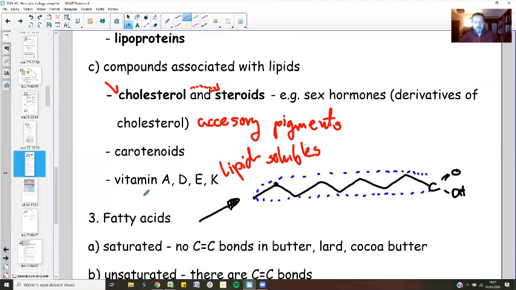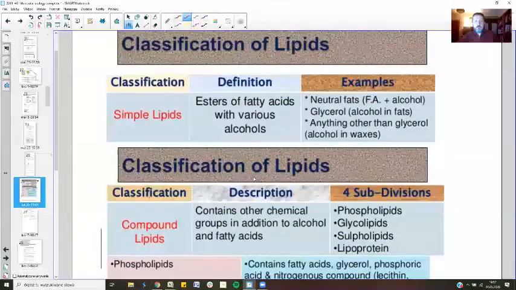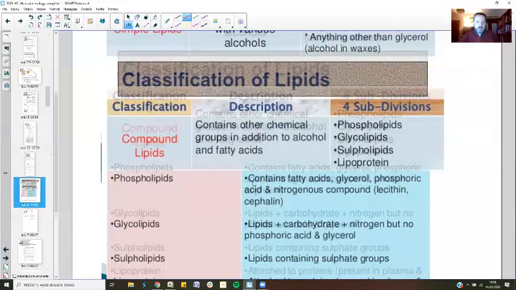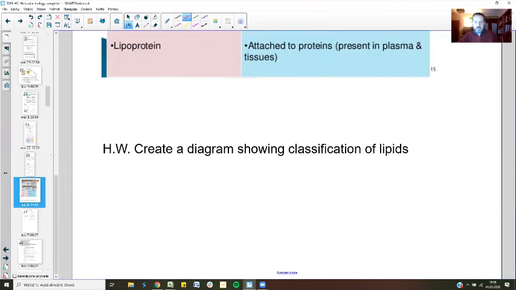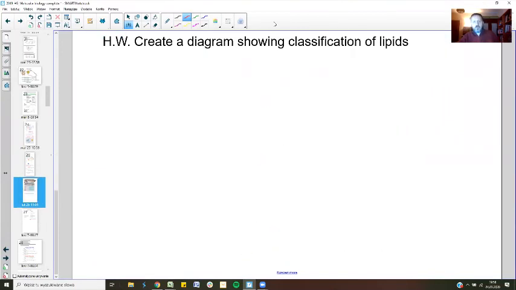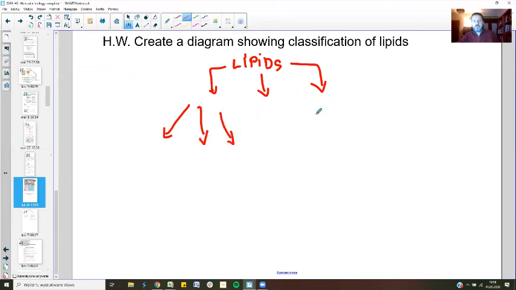As homework, I have a task for you to be done. We will touch on fatty acids during the next video, but I would like you to prepare, basing on what you can see here, the diagram showing the classification of lipids. So basically, the structural organization of information. Please divide lipids into specific subgroups, then divide these subgroups into smaller groups, and practice organizing the information into a hierarchical structure as a form of revision of the material that you have just had.